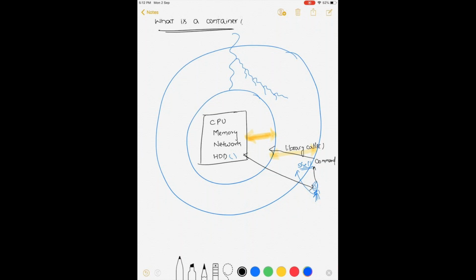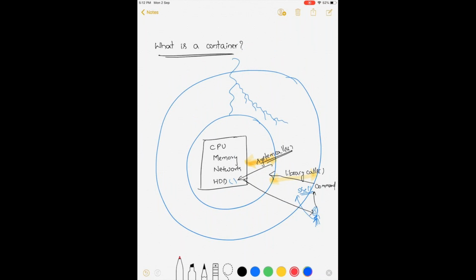Then the kernel interacts with the hardware using functions called system calls. So this is a short description about operating systems.